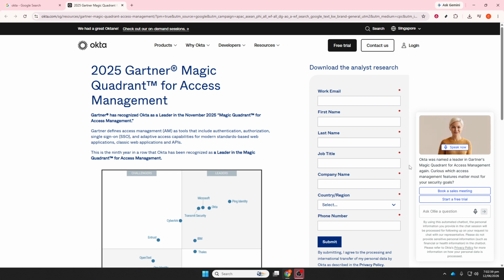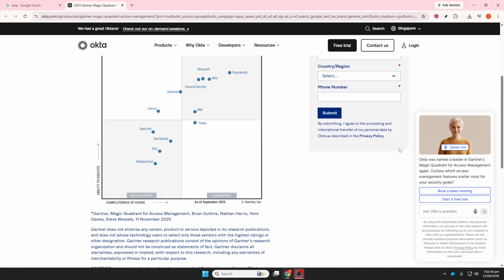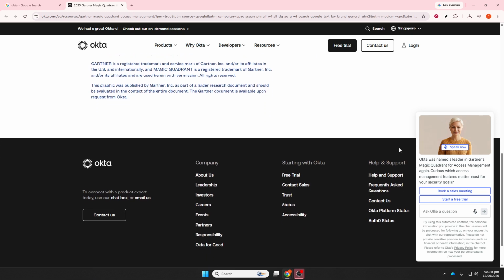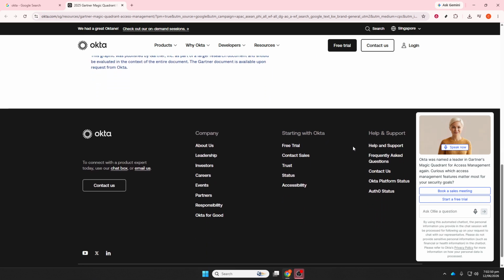If the app still doesn't work, you may need to re-enroll your device. Remove the existing Okta Verify account, contact your organization's IT administrator, request a new enrollment QR code, and set up the app again. You can also reinstall the app completely. Uninstall Okta Verify, restart your device, then download and install it again and re-enroll your account. Before doing this, make sure you still have access to a backup authentication method.